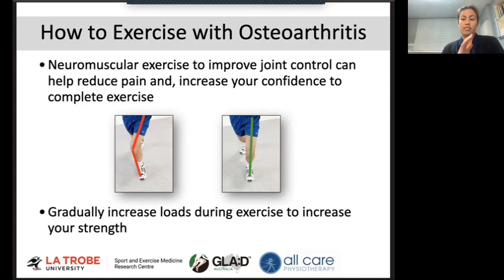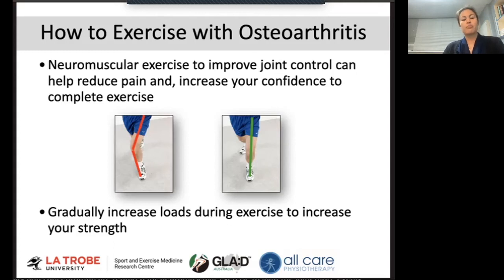So neuromuscular exercise, as I talked about before, is a main focus of the GLAD program. It improves joint control, which can help reduce pain and increase confidence in your joint. So when we're looking at the exercises that you're completing in GLAD, we're looking that your hip, your knee, and your foot are all aligned nicely when you exercise. Control, quality, and concentration are required for neuromuscular exercise so that you can load your joint more evenly, more appropriately, and you're getting the best out of it. Ideally, your knee should not fall inward or outward when you sit down or stand up or complete other activities such as squats or lunges. And your physiotherapist, so myself, will direct you as to what is right for you to do.